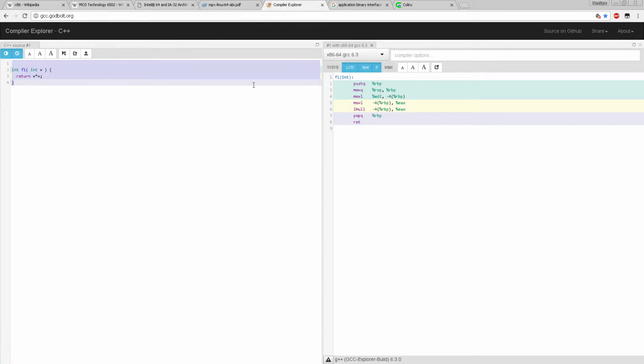This is the code, and the right side is the actual assembly code generated by the compiler. Because we are not running with optimization, it's doing a ton of stack manipulation here. I'm not going to explain what this is doing, but it's basically starting and then loading from the stack. This is just a waste of time, these two instructions right here. What we can do is run with optimization, and then that's the actual code.